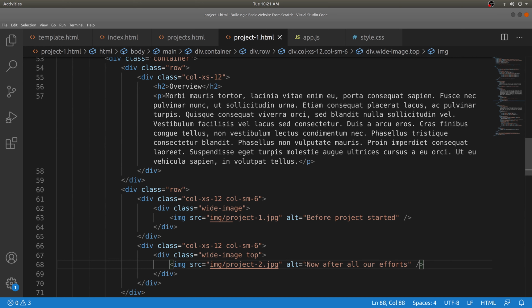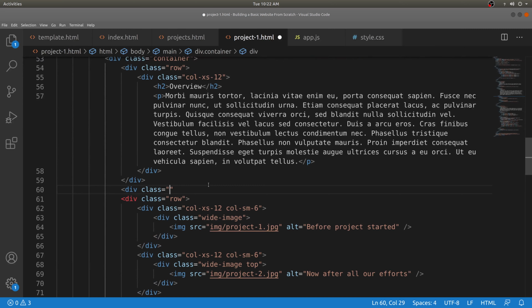We can say something along the lines of div class row, h2 screenshots. There you go. And then we refresh, and now we have our screenshots here.